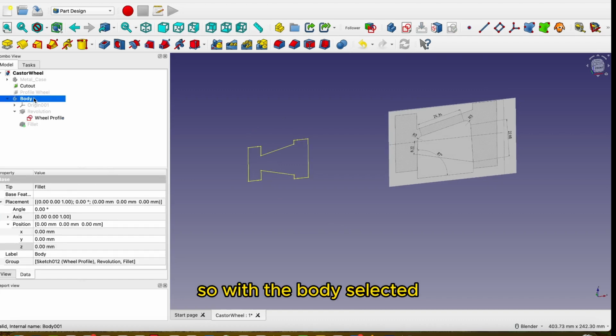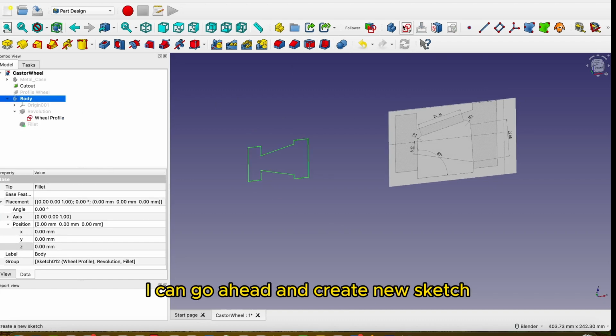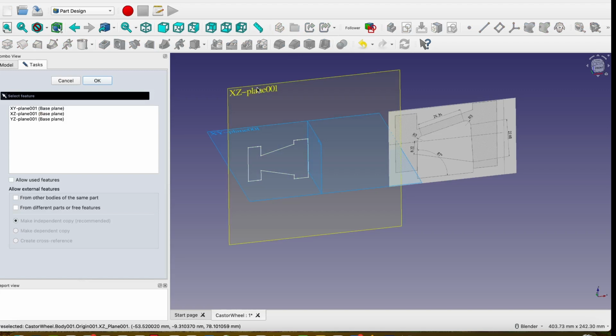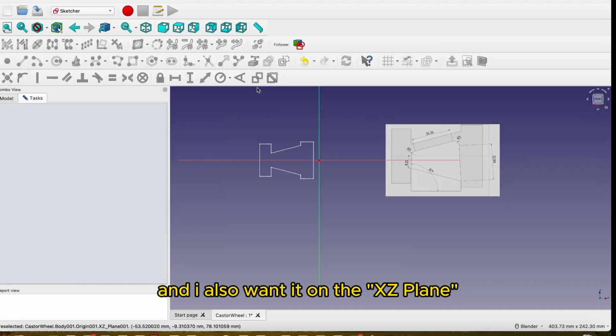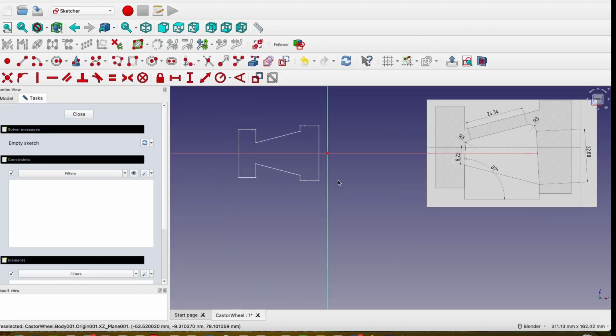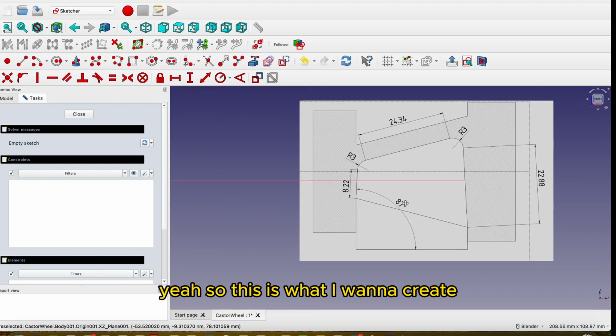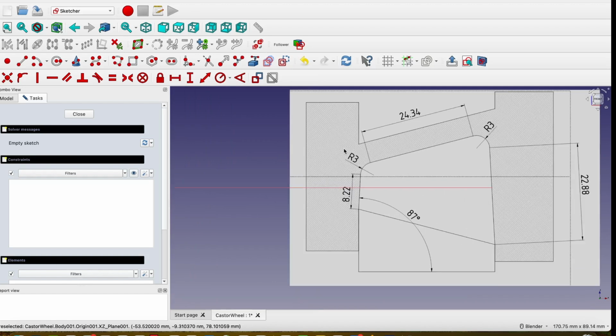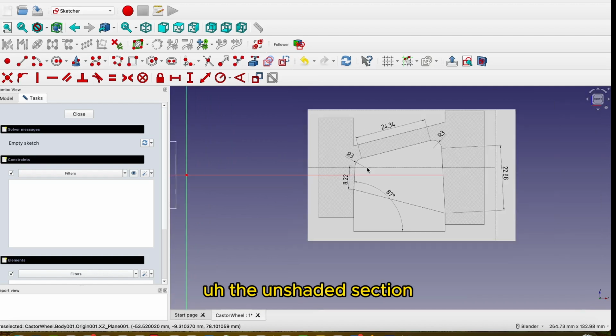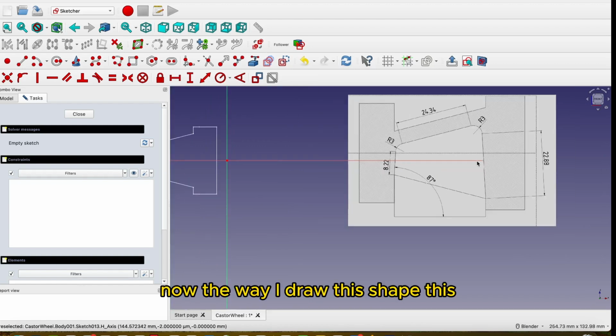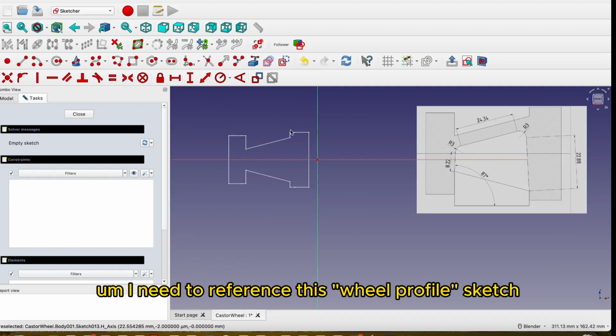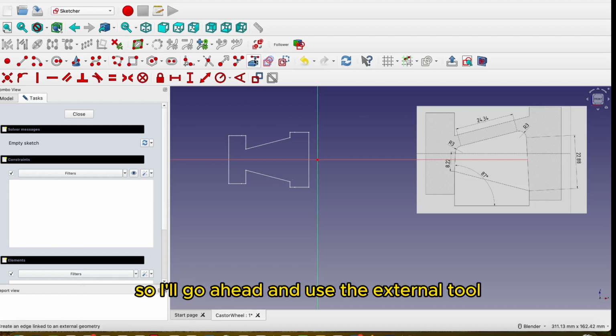With the body selected, I can go ahead and create a new sketch and also work on the XZ plane. So this is what I want to create, the unshaded section. The way I got this shape, I need to reference this profile. So I'll use the external tool.